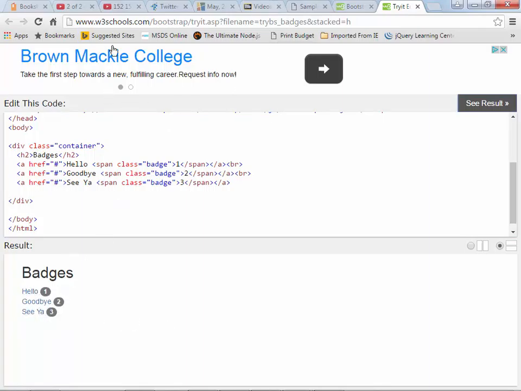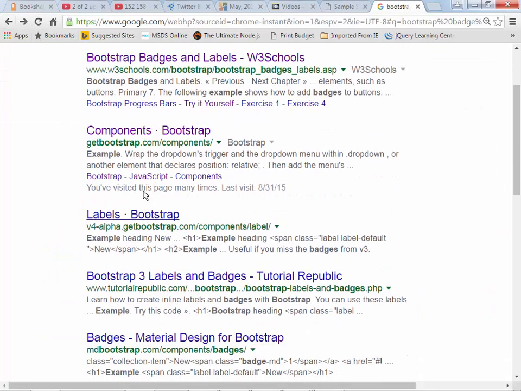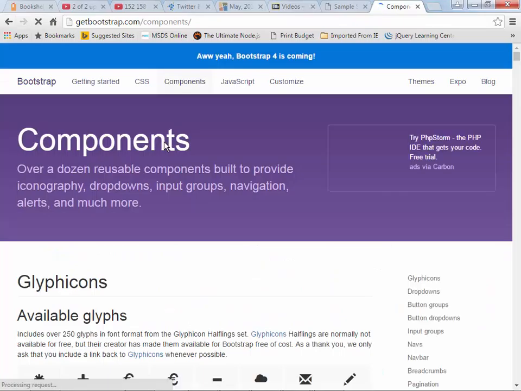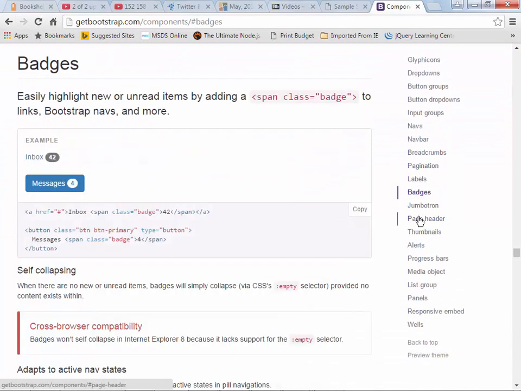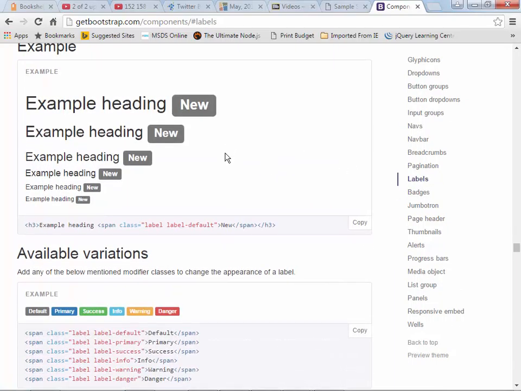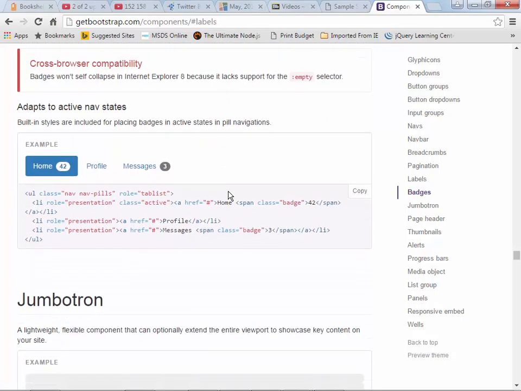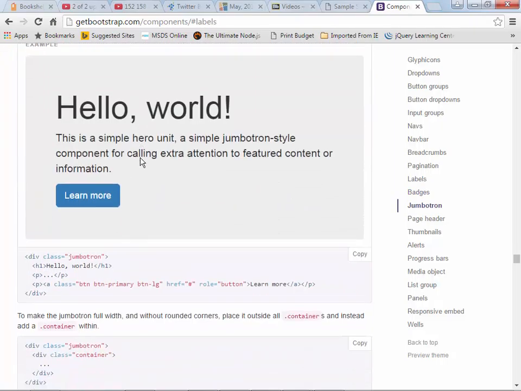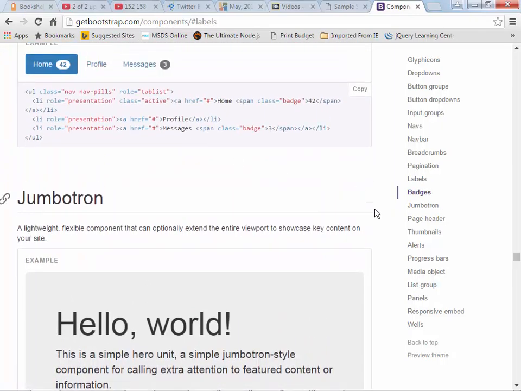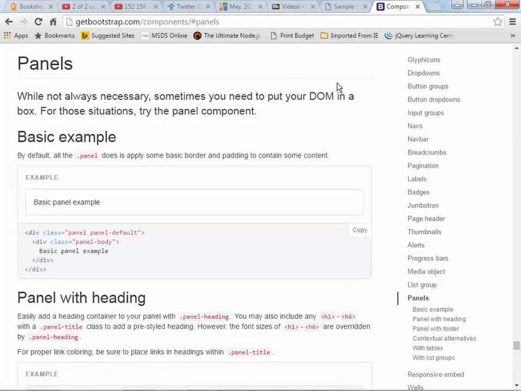All right. If you don't like what I just showed you, and you might not, notice the second thing that's in here are the components of Bootstrap. So if you come in under components, and if I look in here and I look for badges, just like I could look for labels, there's label examples, and there's the badges examples. In fact, much of the stuff that's discussed in this chapter, like Jumbotrons and wells and all the other stuff, there's wells. All right. And panels, I believe, are in here also. There they are. All right.